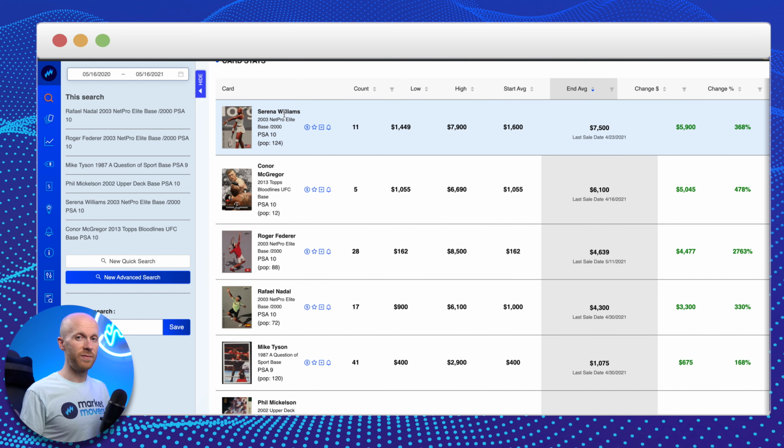Oh, here's a Fleer Metal base card that is a Pop 3 in a PSA 10. Maybe I do want to pay up for that more than $80 or whatever the last comp might happen to be. So that's another example of one that I think of in the GOAT chase that people maybe haven't quite caught on to, just because there is so much, but that over time, capital could be reallocated into that more nostalgic stuff from the 90s that people really loved, and away from modern current prism based cards and other things. It's something I've been hearing as I talk with other collectors and people who've gotten back into the hobby over the last few years.